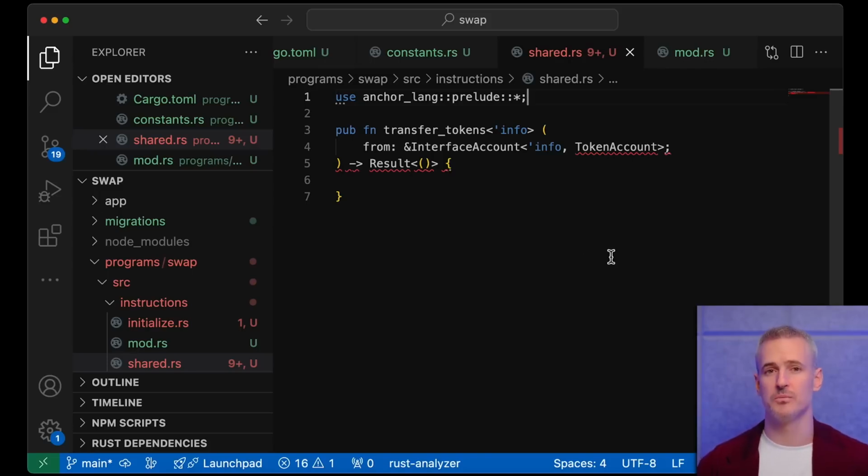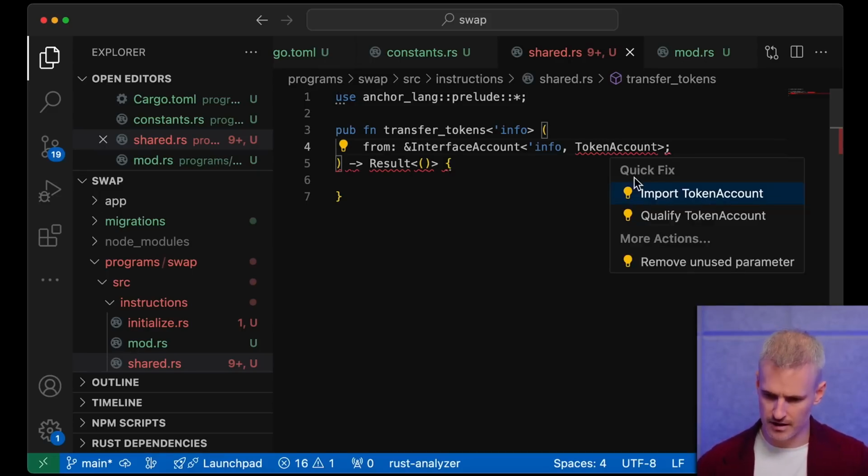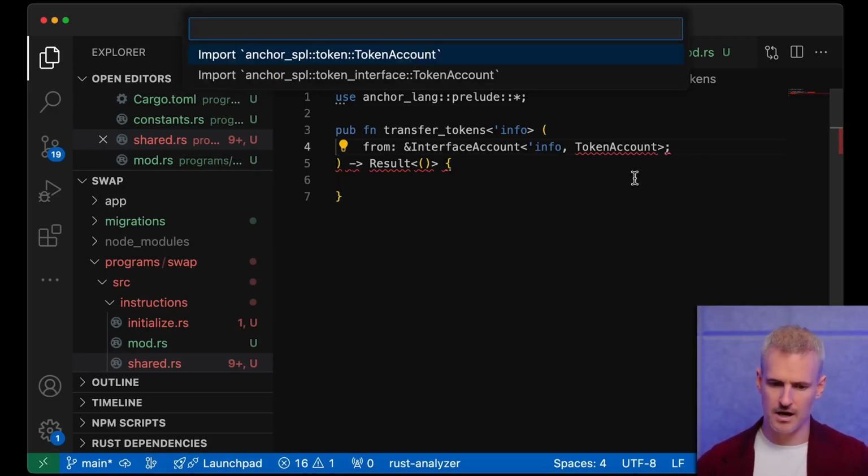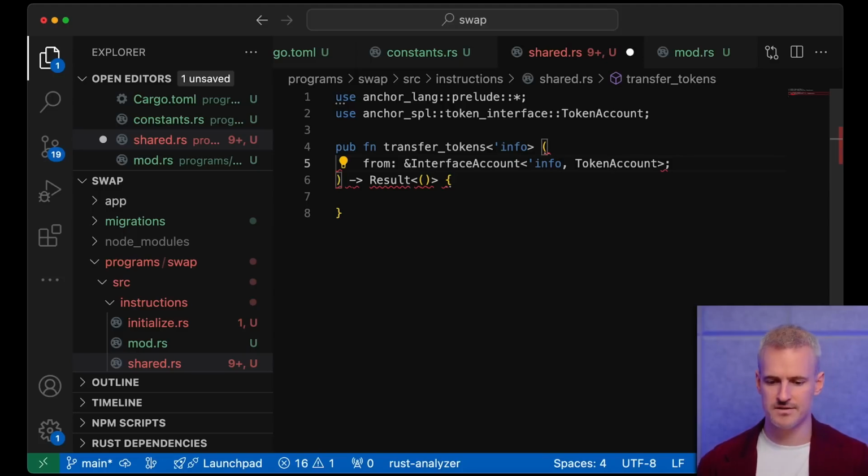We'll probably also need to import a bunch of things from Anchor SPL. So let me do that, like token account. And we want to import it from anchor_spl token_interface, because that is the magic that allows our program to work on both the older token program and the newer token extension program.